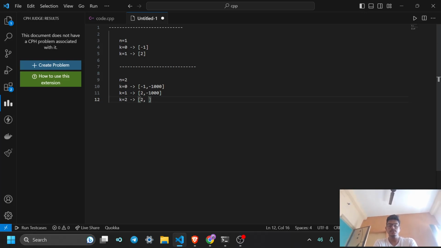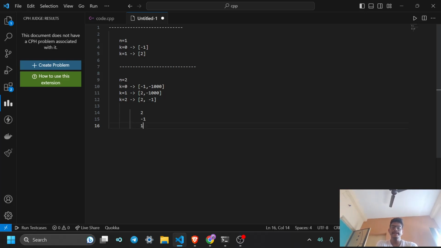For k equals 2, I have to put one negative integer whose mod value is less than this, right? It is understandable. So if I calculate its subarray sum, what will it be? 1 will be 2, right? I am taking one of this. But I can take -1, okay? I can take both of them, so that will be 1.